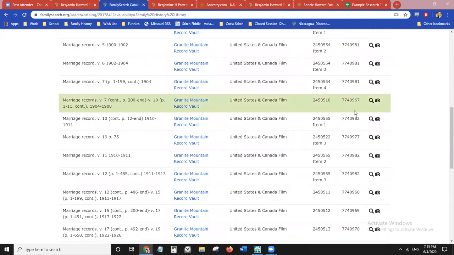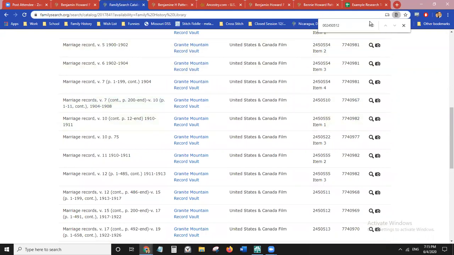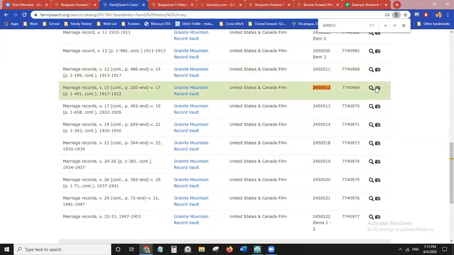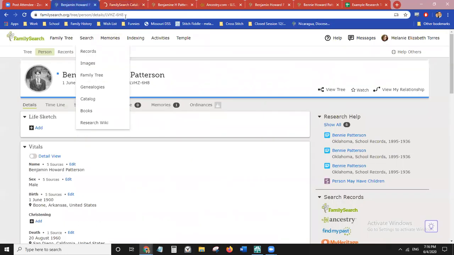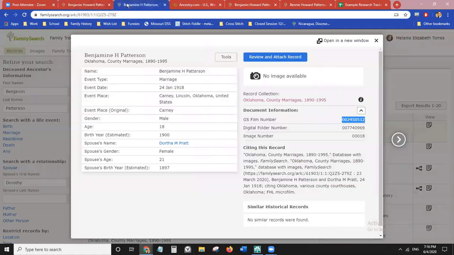I'm just going to bring up all these. Let's see, is this one right here. And so I can look up that image and I can find that image right there. I can pull up all those images. Now it looks like FamilySearch is having a hard time pulling up images right now, so I'm just not going to take the time to do that. But that would be how you would look up a film number and find the image for a record that is indexed.